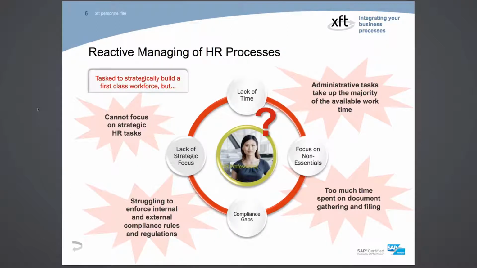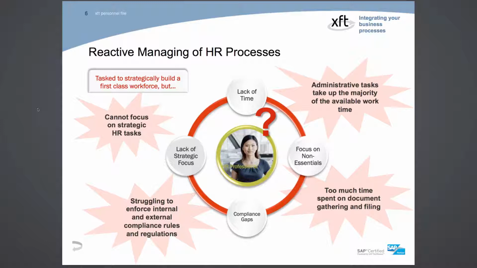Now, looking at this from the viewpoint of an HR professional, the HR professional usually complains about a lack of time, about a focus on non-essentials. Too much time is spent gathering and filing documents, administrative tasks take up the majority of the available productive work time, and they're struggling with compliance gaps for all the reasons I just mentioned on the last slide. Now, all of that leads to a lack of strategic focus.